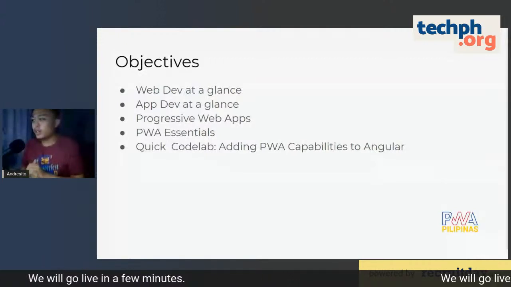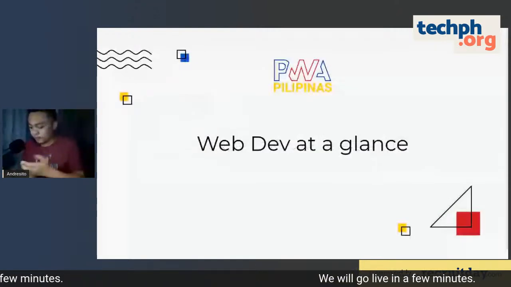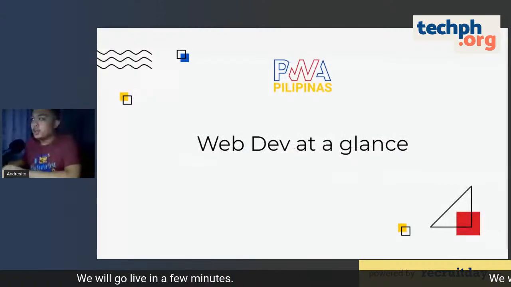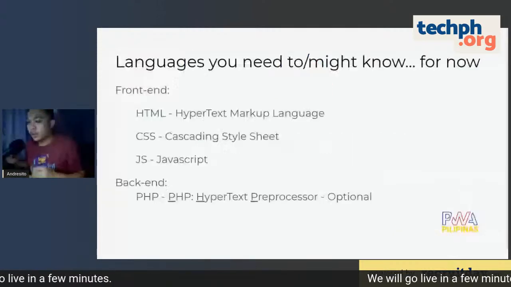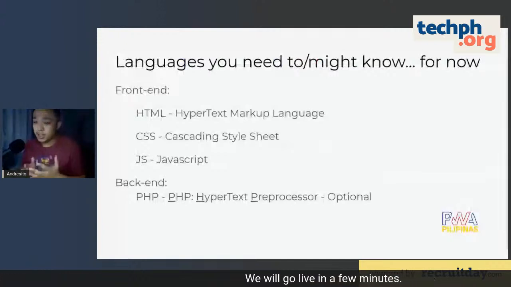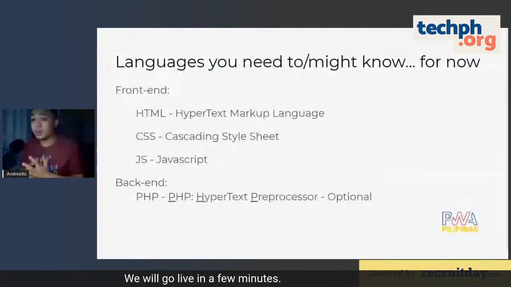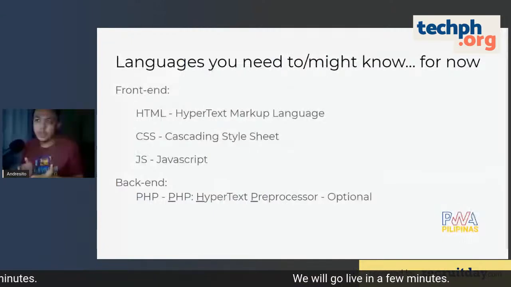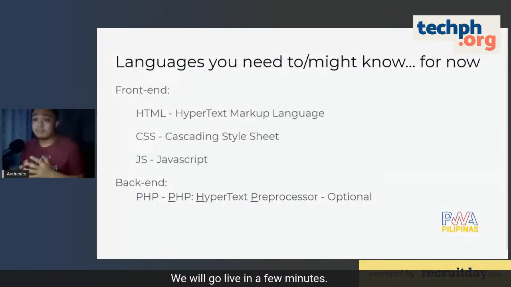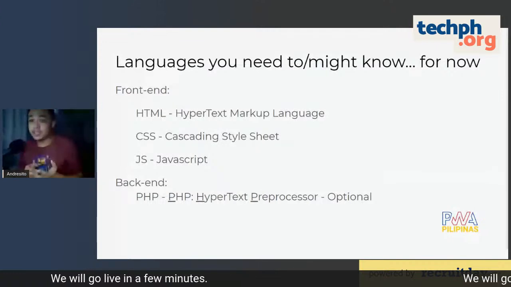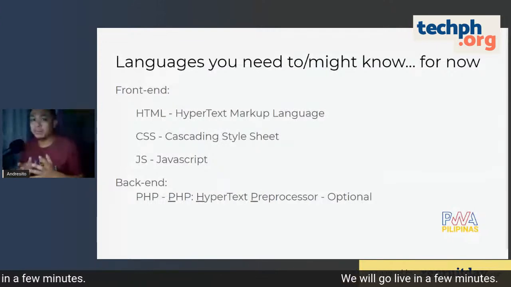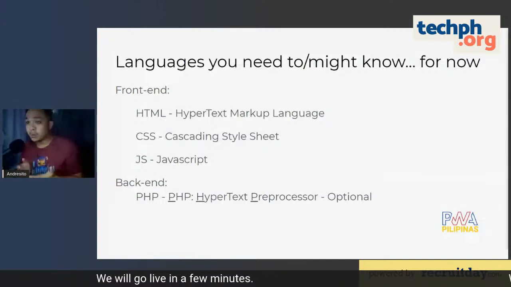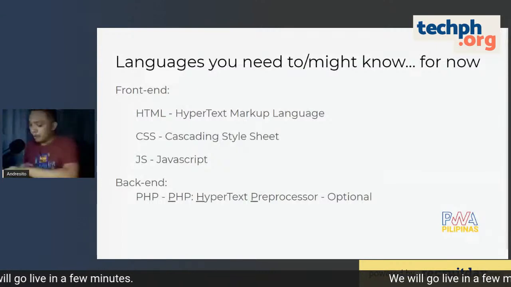So first, we're gonna look at web dev first. Let's have a history or like a background for it. So most likely, if you were an IT or a CE student, then you have your web dev class, and for the most part, the languages that you might know are HTML, CSS, and JavaScript, and you know some backend language like PHP or the PHP hypertext preprocessor.